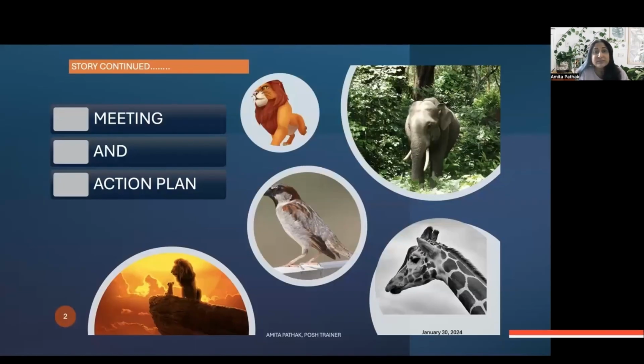Dear friends, hope you remember the story of the jungle that I told you in module 1. So, dear friends, the story continued. Now, the king of the jungle arranged a meeting to understand what's going on in the jungle and what are the consequences about the protection policy. The king had a meeting with all the animals. Everyone was happy with the action plans decided by the jungle king. And safety in the jungle is again an utmost important thing. With this note, let us continue.